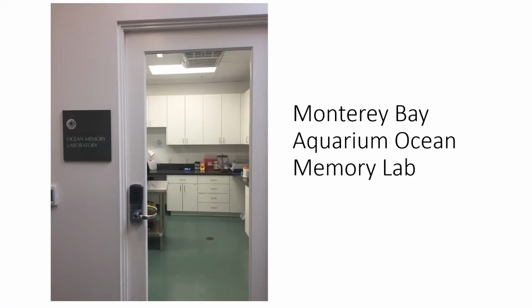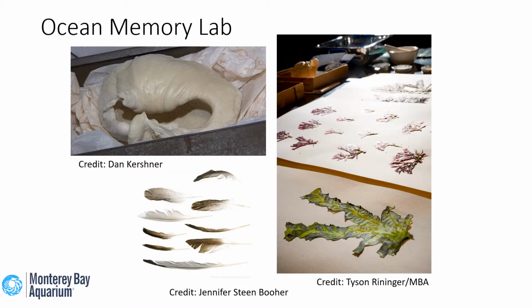These are the ideas behind the Monterey Bay Aquarium's Ocean Memory Lab, that we can unlock historical environmental data or memories from living tissues themselves. At the Ocean Memory Lab, we have donated specimens like the gray whale bulla or inner ear bones, such as that in the upper left. The bulla is formed by accreted layers like tree rings. So by analyzing the layers from just one long-lived organism, we can construct a historical time series.